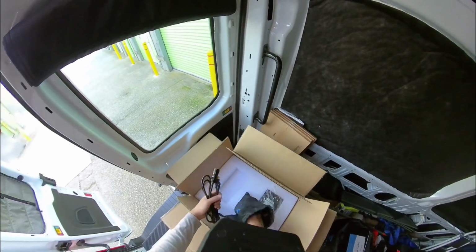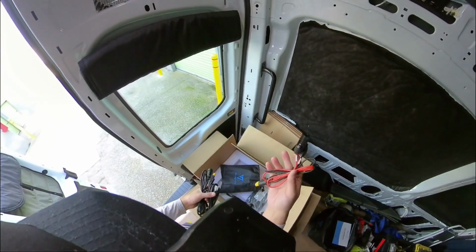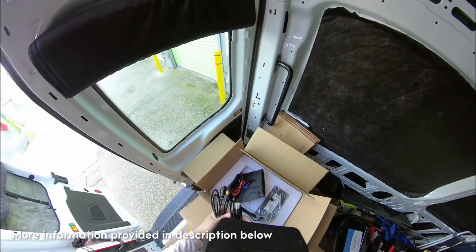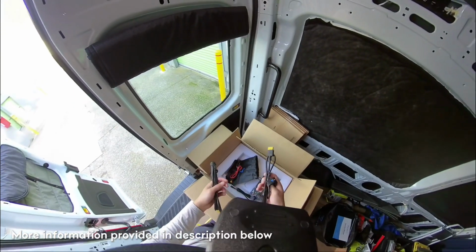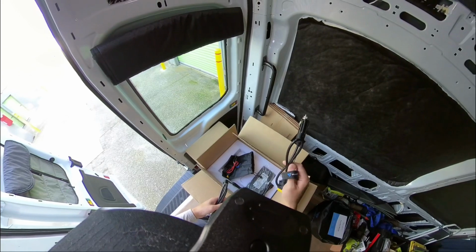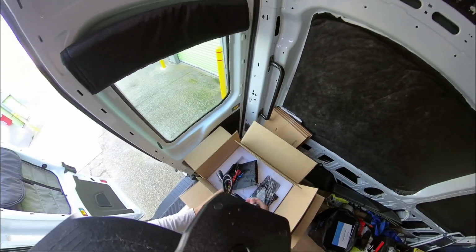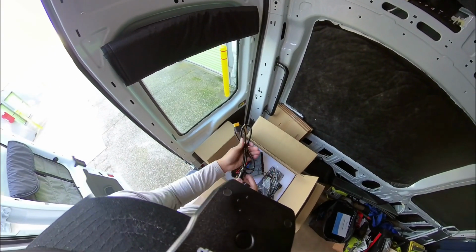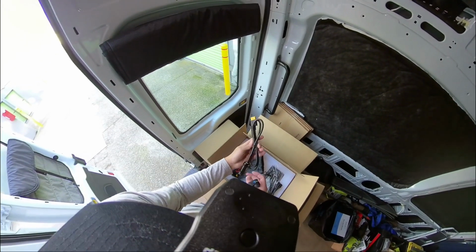Let's see what we got. MC4 cables. This is what we're going to use to connect to the solar panels up top. We have our wall outlet. Looks like the cigarette lighter port for when we charge via the car, and then our aviation plug to plug into our BLUETTI fuse box so we can power all of our appliances and 12-volt components.